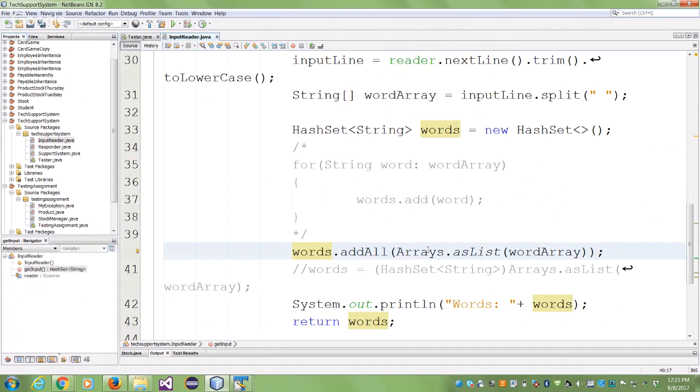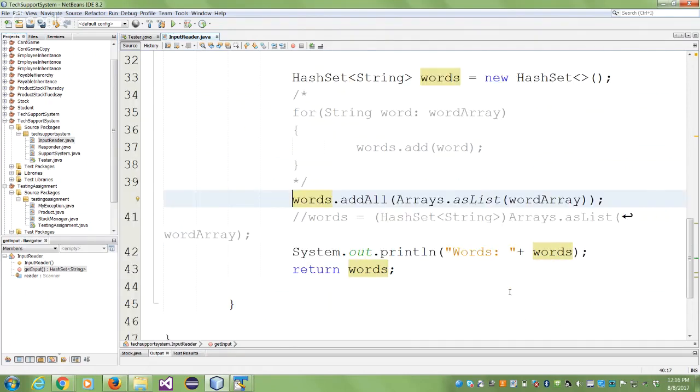Arrays collection class, and I've said, okay, take the array. And again, there's no big deal at all. It's a static method. Notice I'm using it with the class. So what is it doing logically? It is taking your word array, converting it into a list, and putting the list into the words. It can be done this way. I've given you two ways. This is another way. I've kind of assigned a value also. I've said Arrays.asList, word array, and I've converted it with a cast. So I've shown you three ways of taking your words in the array and putting it into a hash set.